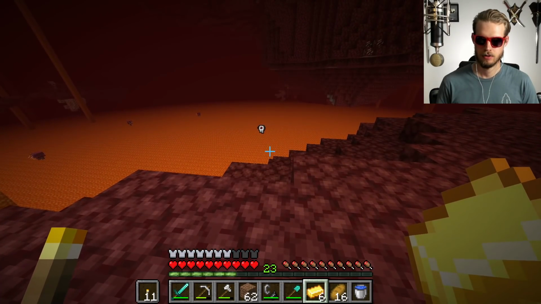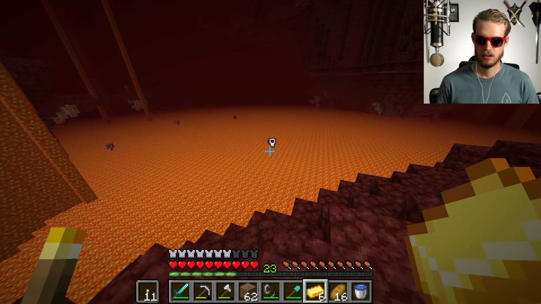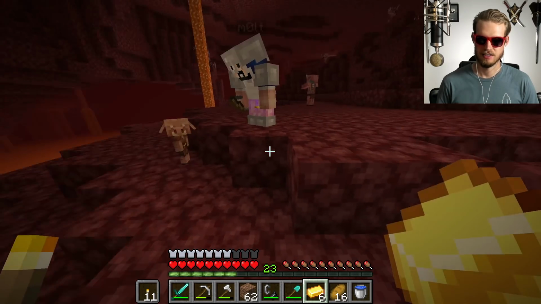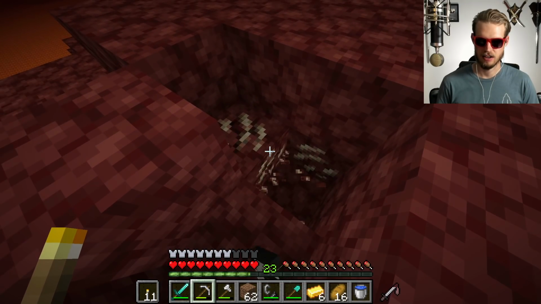Whoa! Uh-oh. Is that thing gonna be mad at me? The thing that you ride? Dude, what the heck did it do? Look at it. Yeah, that... Whoa! Mini pig, get out of here. It's just a baby. I don't know what it did. Careful, there could be lava below you.